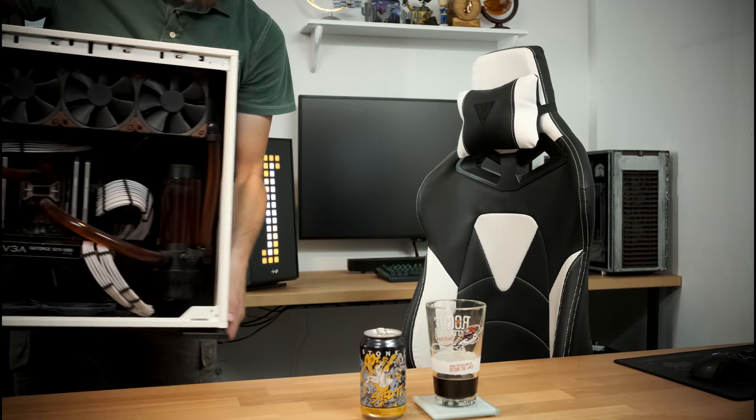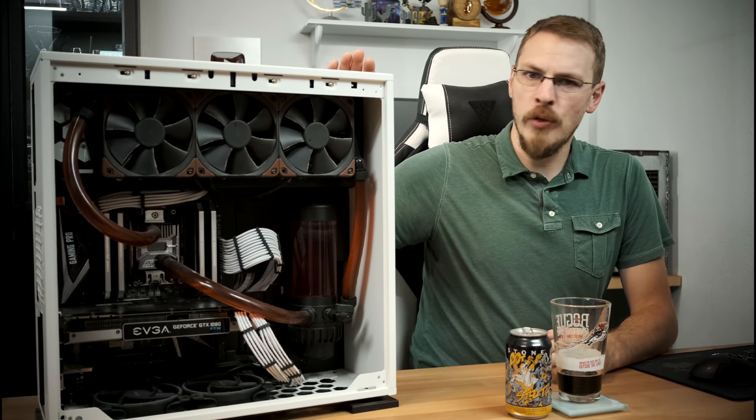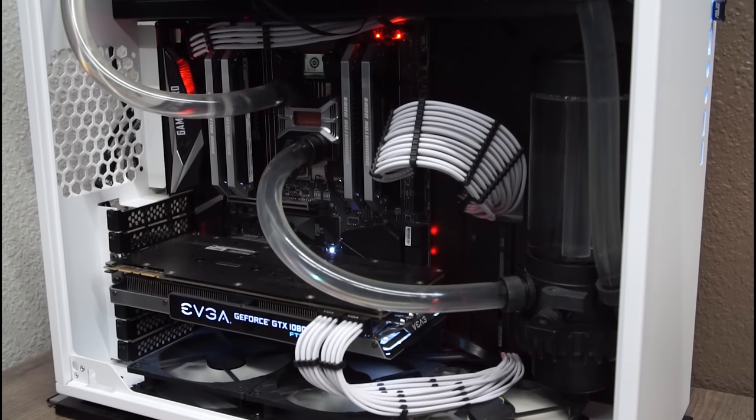However, the case itself, I've had a love-hate relationship with for the last couple of years. Now you might ask me why that is, but it's because it's based on the InWin 303, which is what I built my previous workstation in. And it looks a little something like this. This is my InWin 303, sporting the Threadripper 1900X and a full custom loop for the CPU.